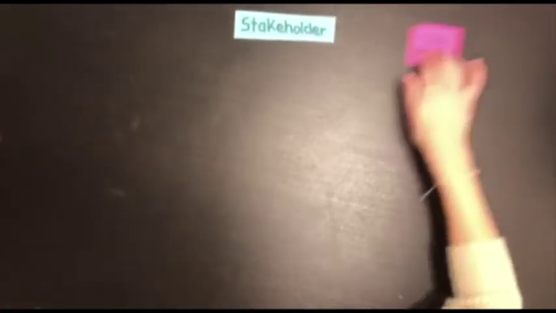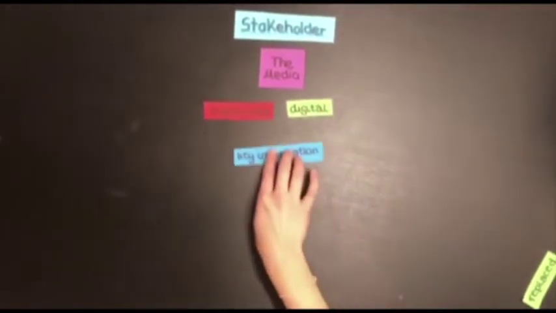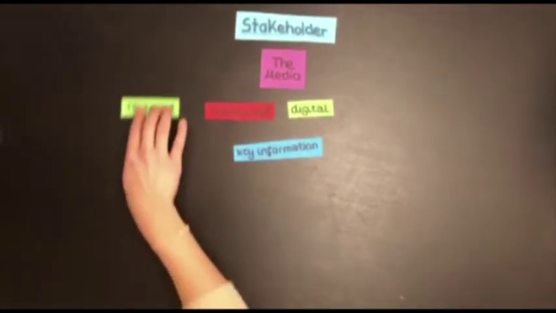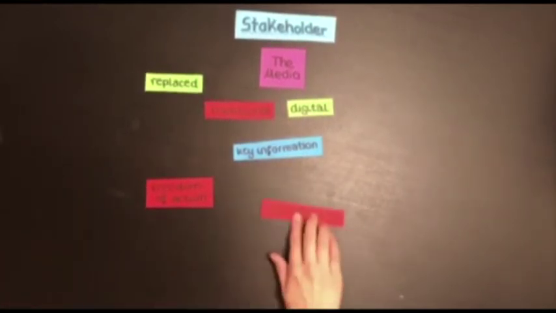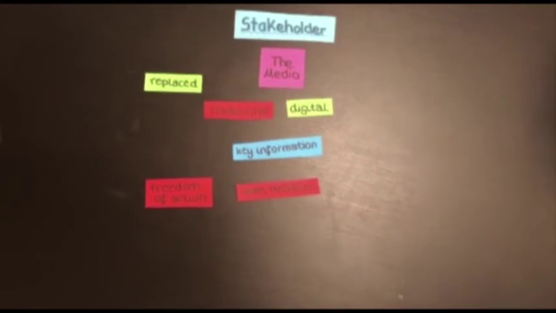The last stakeholder is the media. Analysts, the markets, investors and potential investors rely on the financial news media, both traditional and digital, for additional key information about a company or industry. Traditional media has been augmented in many ways, and replaced by the growing role of digital media. The financial media as a whole has great freedom of action, greater legal protections, and sometimes more resources to pursue corporate information than do investors.